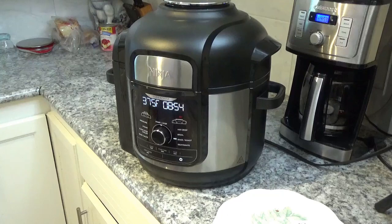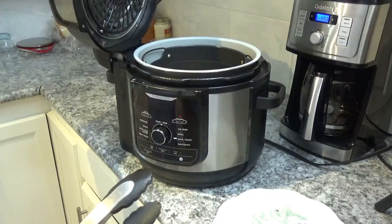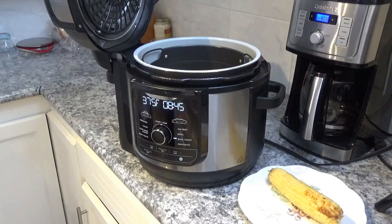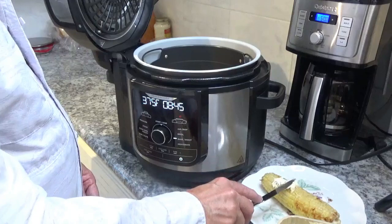Okay, now it's been cooking just a little bit over 21 minutes total here, so I'm going to take a piece of this out and let it cool for a little bit and try it just to see. I think it's done. And it sure does smell good. I'm going to take the very biggest piece out here, let it sit there for a minute. While it's sitting there, I'm going to take my antique butter dish here and put me a little margarine on there. Let it settle in.